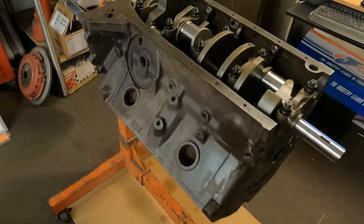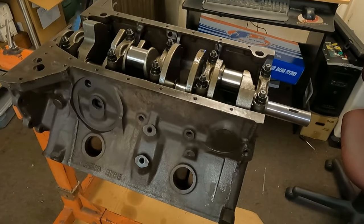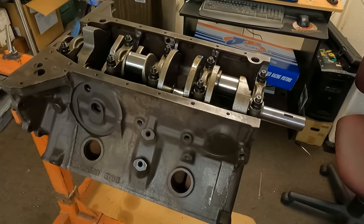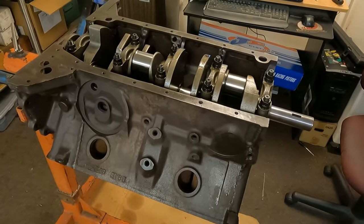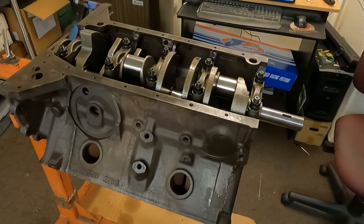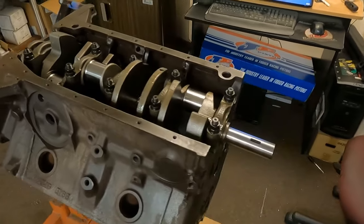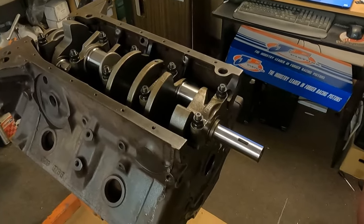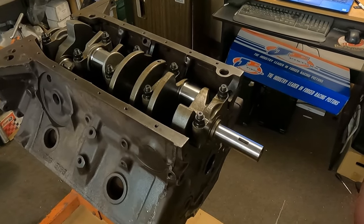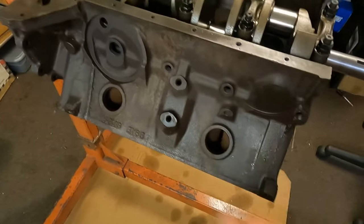This is very par for the course for a lot of the parts that we stock and have made over the years. Being that this engine is probably not going to make over 400 horsepower, the biggest, most important ingredient to selecting your block is condition — making sure the block is in very good shape and has minimal rust pitting in the cylinder walls and very clean internal coolant passages.